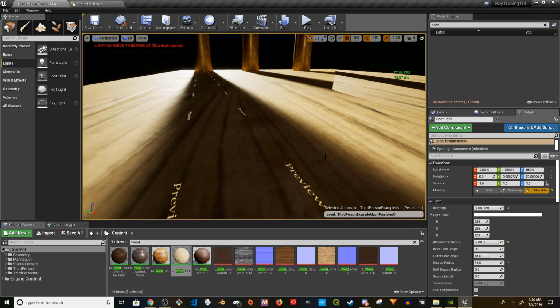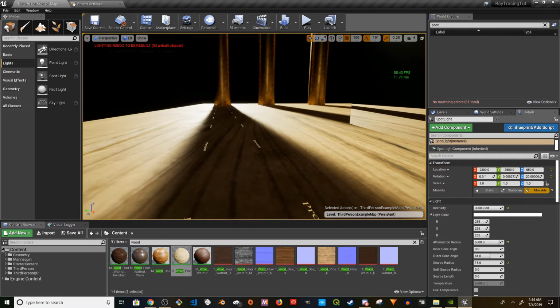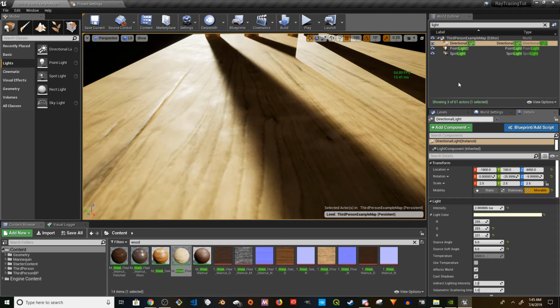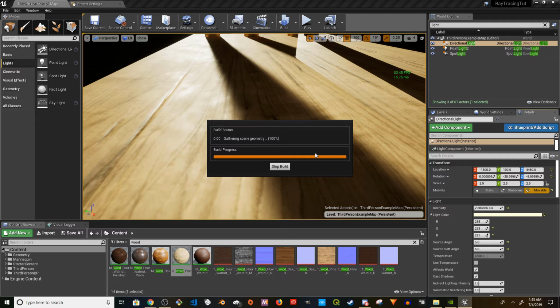In this scenario, there are a couple of things we have to do. Probably the directional light that we have, make sure it's movable. Now the directional light, I'm going to build lighting only.